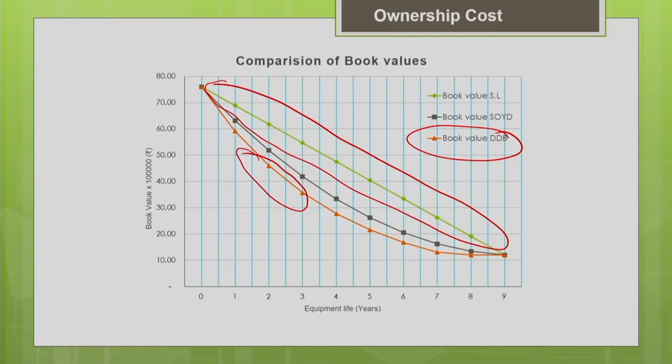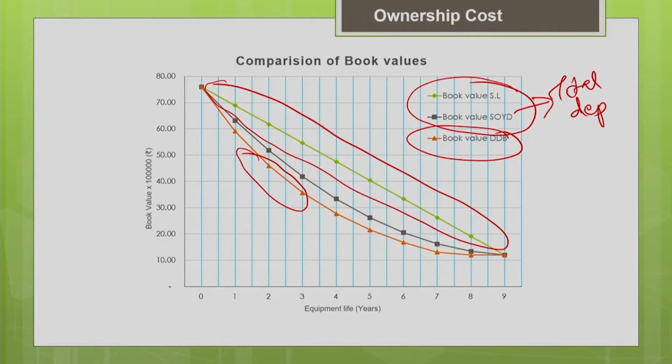One thing to be noted is that the rate of reduction differs for different methods. When you compare the straight line method and the sum of the years digit method, keep in mind that the total depreciation will be the same. The total depreciation, that is the difference between your initial cost minus salvage value, is going to be the same, but the rate of reduction will be different. The depreciation factor is different. But in the double declining method, because of the way you estimate the depreciation, there are more chances that the total depreciation may not be the same, and your book value can go below the estimated salvage value. Then we have to back calculate and make it equal to the salvage value.